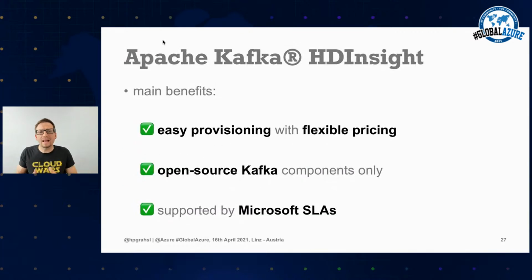Now, in summary, what do we get from Azure HDInsight for Kafka? So we get really easy provisioning options for it. We also get pretty flexible pricing. If I have that correctly in mind, they charge these nodes even on a per minute basis. So that means you can really make use of this in a pay-per-use sense quite nicely. Also, it's an offering, again worth highlighting, that is just using open source components under the covers. So this means there are no components regarding Kafka that would come with a separate special kind of commercial license. No other third parties are involved in that offering. You basically use open source Kafka backed by Microsoft with corresponding SLAs.